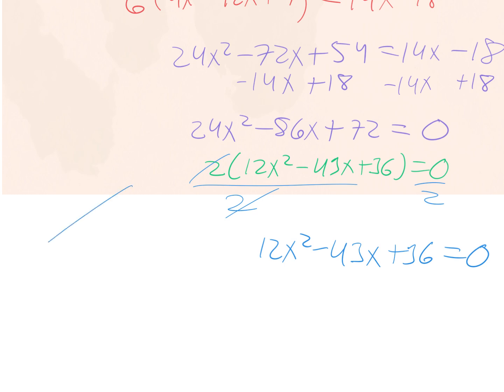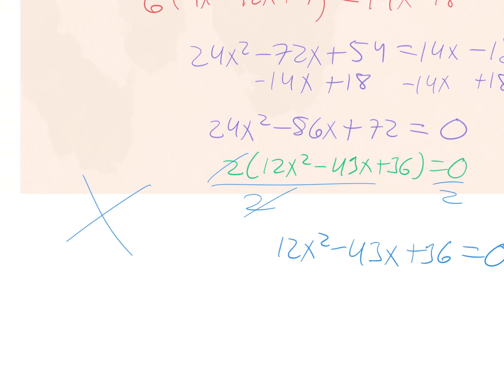And now you want to factor. This is another hard one. This one is just hard because of the factoring. You get big numbers. 12 times 36 should get you, I have it right here, 432. And then you want factors of 432 that add to negative 43. Since you want them to multiply to a positive number and add to a negative one, it should be two negative numbers. So here it should be negative 27 and negative 16. That multiplies to 432 and adds to negative 43.